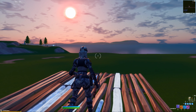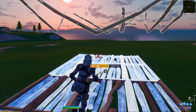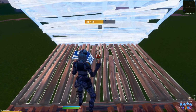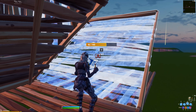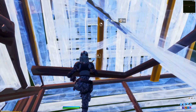All right, guys, now getting into the final advanced drill for today. This is going to be another tunneling drill like the other 2 before, just a lot more difficult. But with right practice, as always, we can all do this. So what you guys are going to do is just place a ramp and a floor like this. Flip ramp, wall right here, edit 3 pieces, put down a floor, ramp, boom, wall, wall, floor, ramp, and you want to just slowly speed it up as you get comfortable.